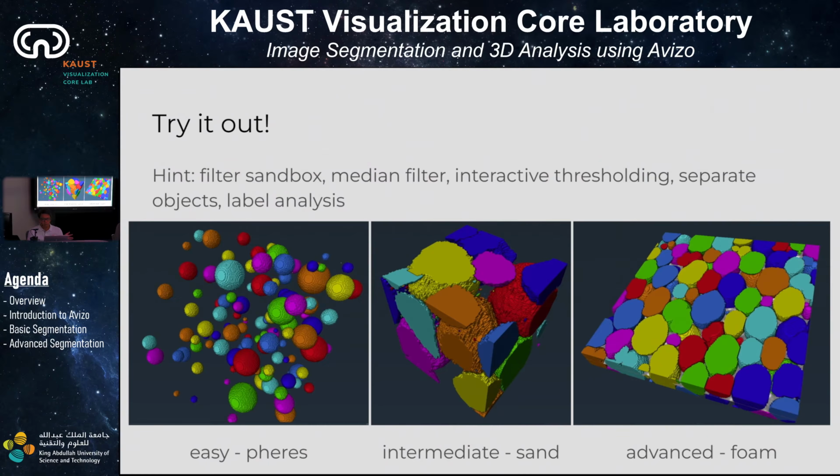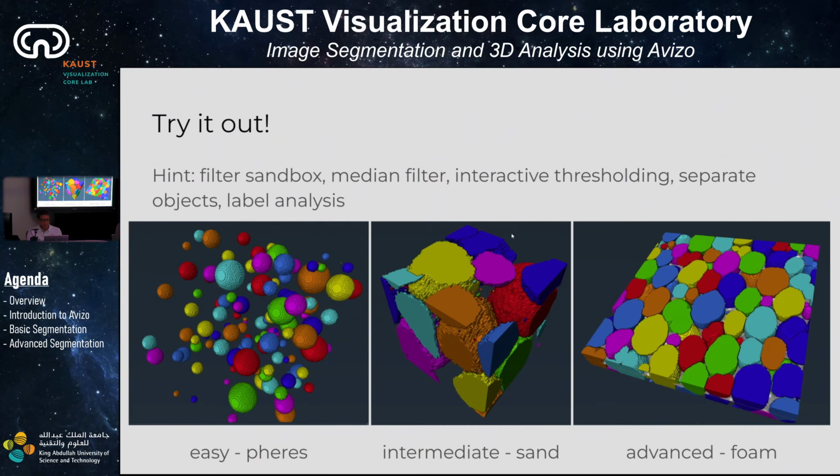It goes from easy, intermediate, to a bit more advanced, where you can do exactly the same thing that I did. You don't have to do it perfectly. I just want you to get the feel of opening a data set, creating modules, and so on. So look for the spheres, sand, and foam data sets in the data folder, for those who are here and have Avizo.